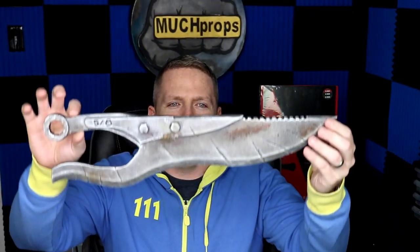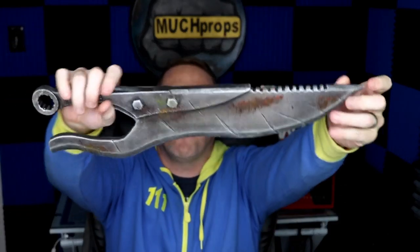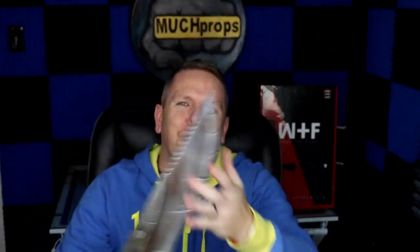And we are finished. Here is the end result. Overall, not too bad. This is definitely a fairly simple build, something you can knock out in a couple of hours. I built this while waiting on paint to dry on my chain sword from Warhammer that I built last week. So definitely something you could easily knock out in a few hours and not have a lot of skills in order to build. The foam itself is extremely rigid. Definitely test it out if you haven't already.